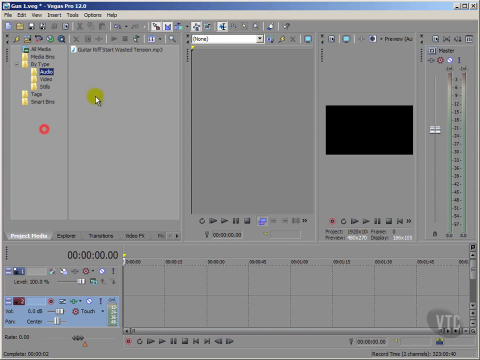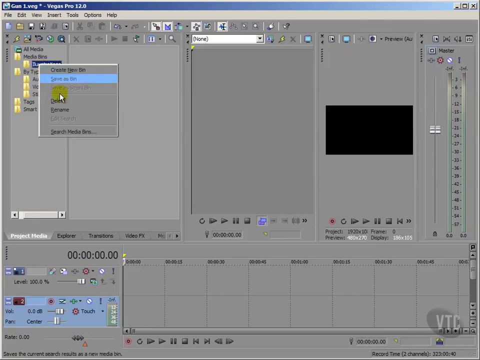Now, perhaps you want to create an individual bin in the bin above, for example, media bins. Well, right-click on it and then choose Create New Bin. Okay, now I'm going to call this Illustrations. Right, I can't spell, so let me right click on it once more and I'll go to rename and I'll correct the spelling there for illustrations.